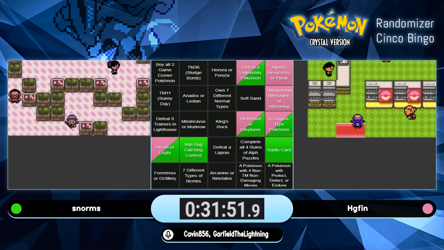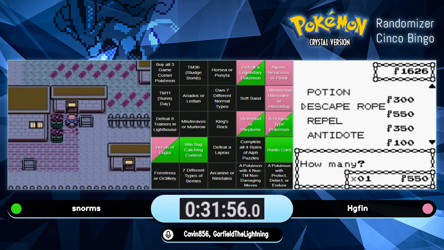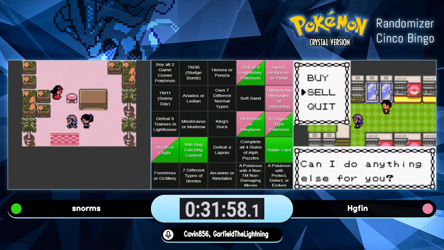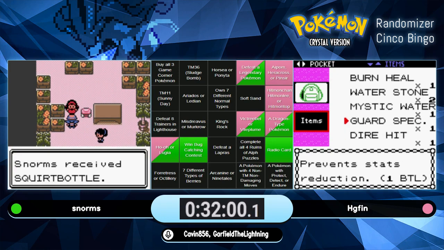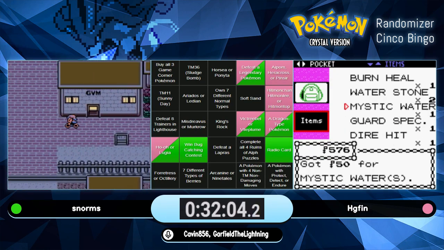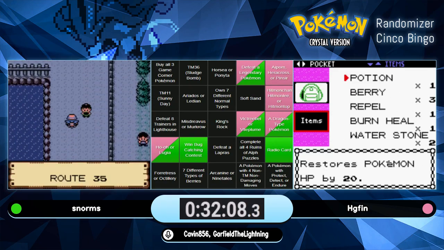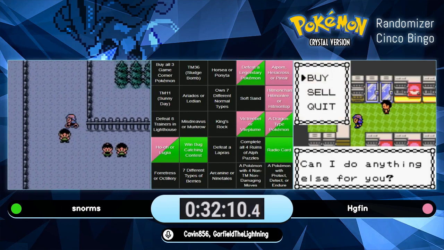Yeah, but especially if you're doing something like the Ruins of Alph puzzles, if you're going to do it, you're going to want to do it on a card like this, where you're basically guaranteed to get 2 bingos, and you could very well get all 3 bingos because it's on a pretty good diagonal also. Yeah, it is a very well positioned goal for sure.